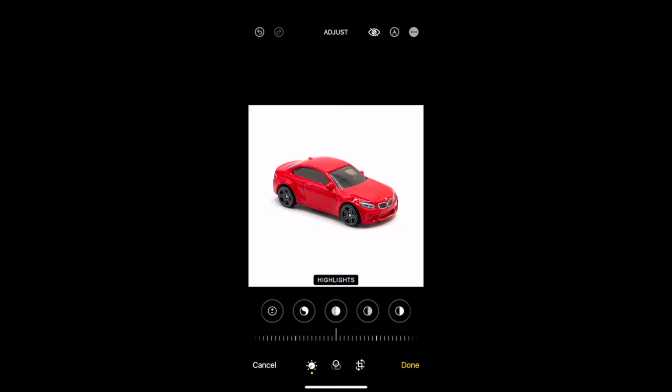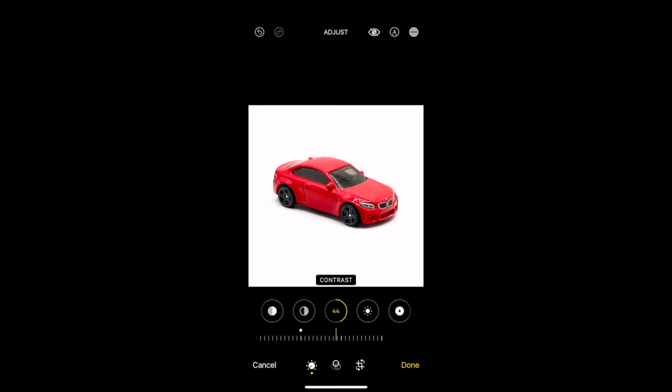So now we'll look at highlights. You can see the lighter colors are going to get brighter. And there you can see it's all going to get a little darker if we go left. Highlights are great for if you're doing a marketing shot, which is why I'm showing you this stuff. It'll make it so the whites aren't so bad, so it's not so blown out. Shadows, obviously, you go left, they get darker. You go right, they get lighter. Shadows, good and self-explanatory. I'm a big fan of that kind of thing.